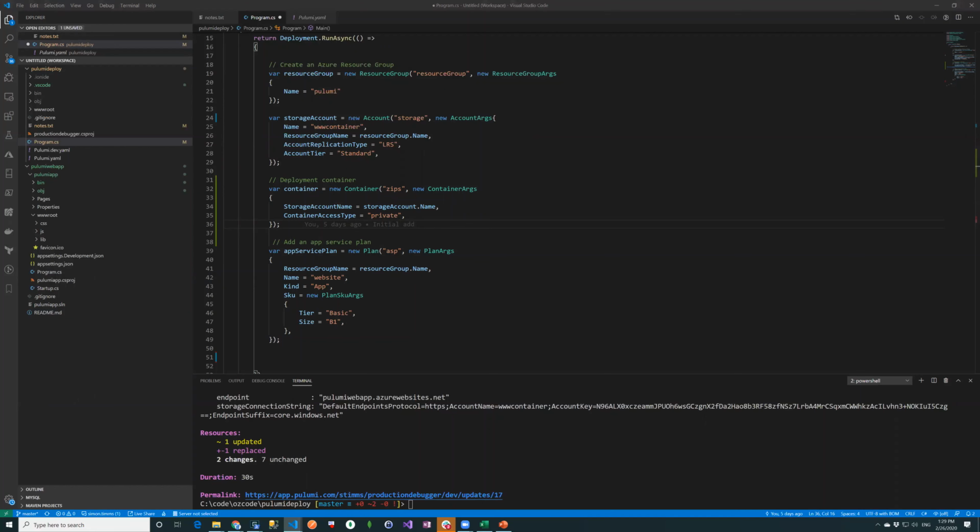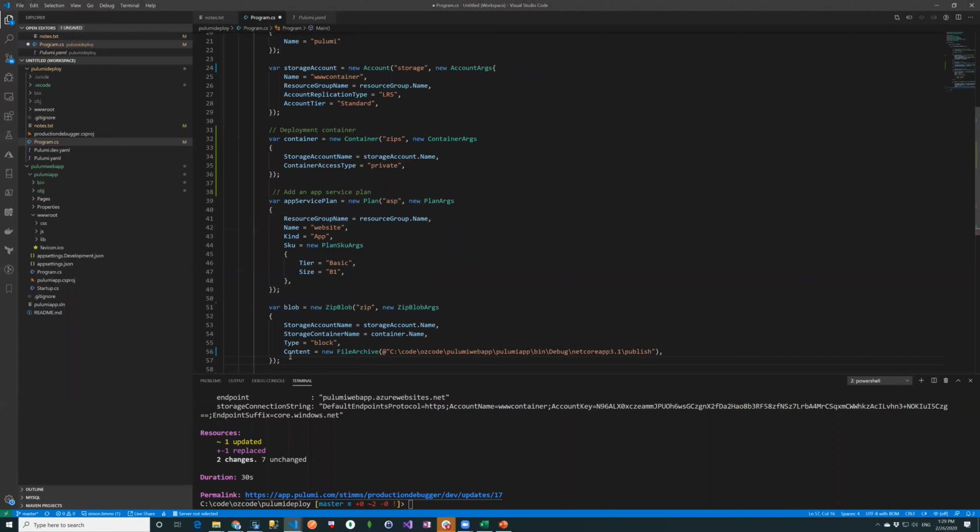Now we come into one of the cooler parts of Pulumi here, is that we want to put something into that container as part of our template here, so as part of our building here. Typically in something like Terraform or ARM templates, you wouldn't have the ability to do this. They split up the idea of building up infrastructure and deploying code into two separate things. So the projects where I build things with ARM templates, I'll typically have an ARM template build and an application build, because they're two separate things. But here we're going to combine them into one.